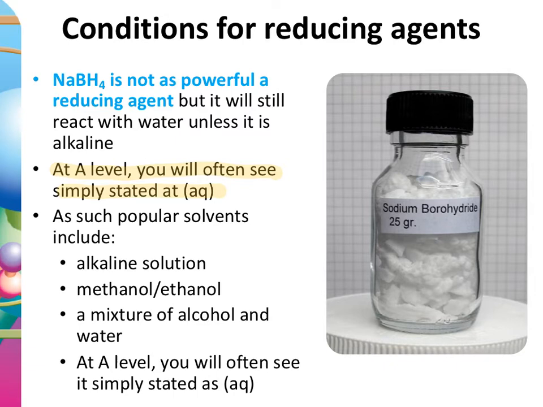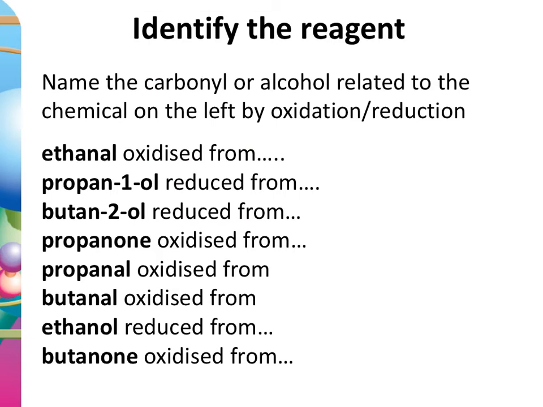All right, so I want you to pause the video and have a think about what's on the screen here. It says name the carbonyl or alcohol related to the chemical on the left by oxidation or reduction. So if ethanol is oxidized, what's it oxidized to? If propanol is reduced from something, what's it reduced from, and so on. So I'll let you have a go at that, and then I'll write the answers.